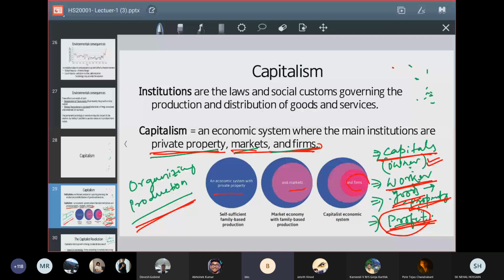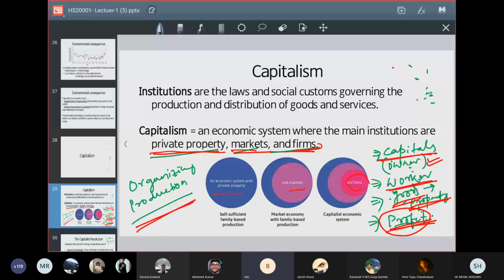The other part, as you see, is the market. The market is a place, or a way of connecting people for the exchange of goods and services, which mutually benefits the people coming together, not necessarily physically, but it gives them benefits. In markets, we transfer goods and services from one person to another. There are other ways of transferring goods and services from one person to another, such as theft and gift.